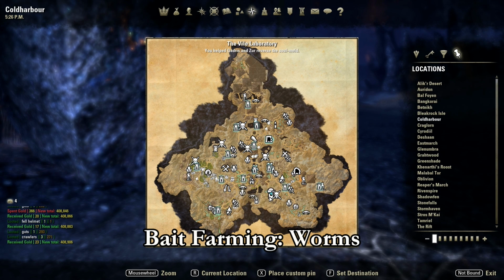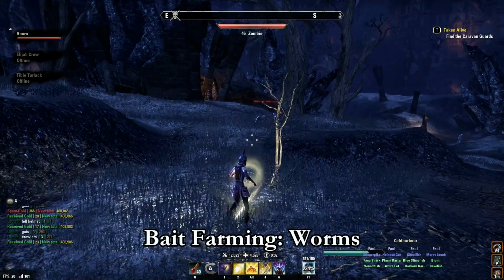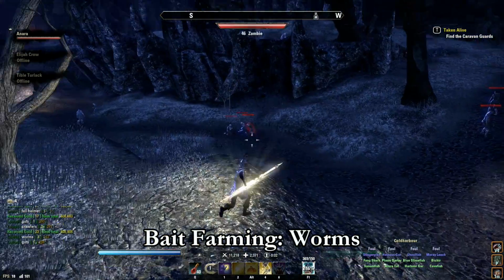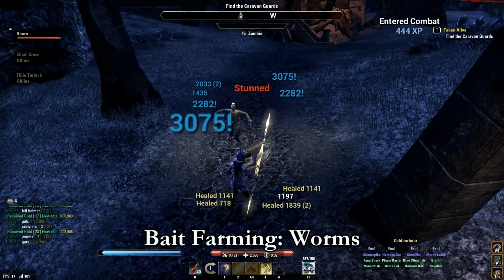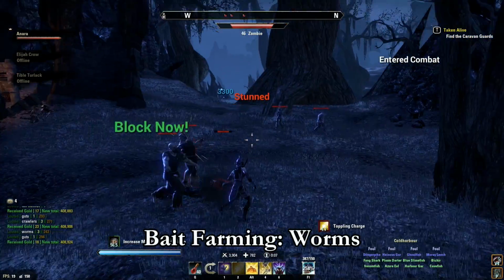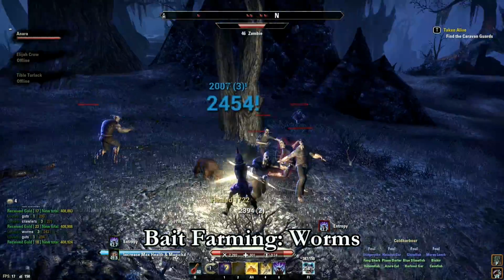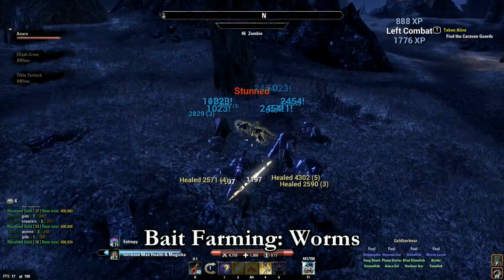But this area in Coldharbor has a bunch of undead, and besides looting plants, harvesting plants, and alchemy herbs, those are the only places to really get worms, unless you're killing undead. This spot in Coldharbor, these zombies drop crawlers, worms, and guts. The only thing they don't drop are insect parts.